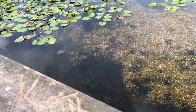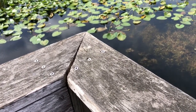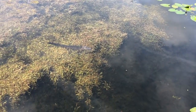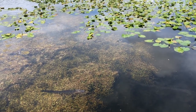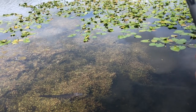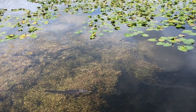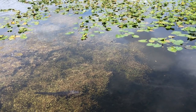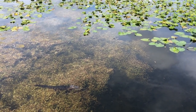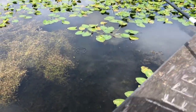Maybe I will take this worm off and put a nymph on there without a bead head, so it'll sink real slow, seeing there are a lot of bluegill in here. Just trying to think where else I can cast it. Again, and I've said this before in other videos, is the difference between Tenkara casting and Western fly casting. Western fly, you want to get your thumb up on the grip like you're pushing in a thumbtack. But with Tenkara, oops, that went right next to that gator's face. With Tenkara, you're going to use your index finger, and you're just going to use your wrist. You're just going to flick the wrist and get it out there. It's not a windy day today. That's also helping. Usually when I'm here, it's windy.